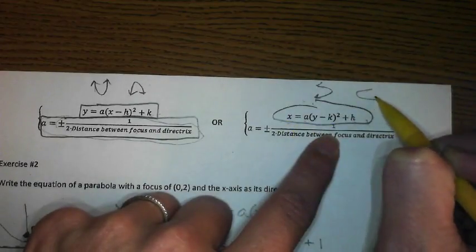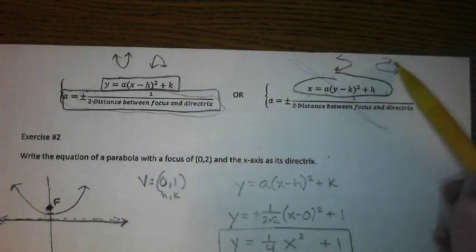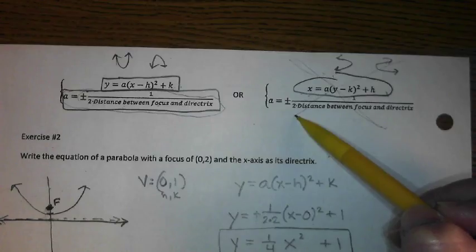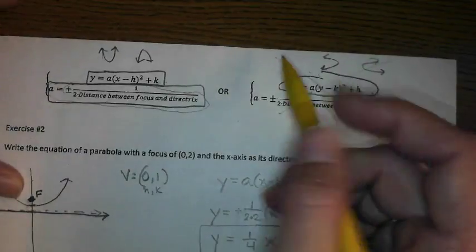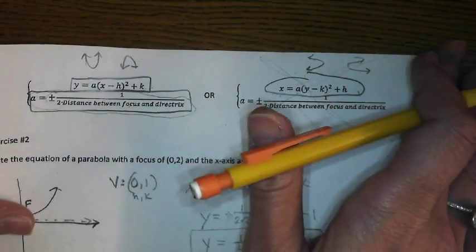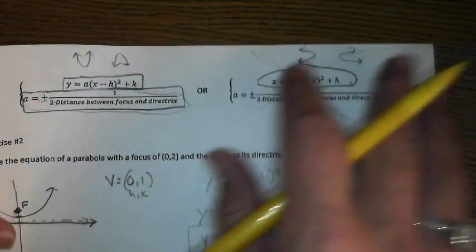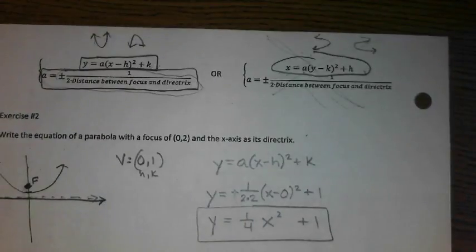Now, here's the thing I will tell you. I really don't think they're going to give us a sideways parabola on the Regents ever. They say it's in our curriculum, but Mr. and Mrs. Hill aren't even teaching this. They're not teaching the left, they're just gambling that it's not going to be on there. It's not too different, so I'm showing it to you, and I want you to practice it, but I really don't think it's going to be on there, because this whole course is called the story of functions. That's not a function, right? It fails the vertical line test. So I don't think it's going to be on there.